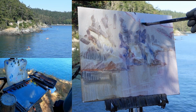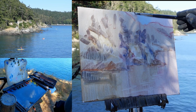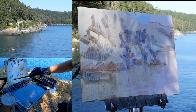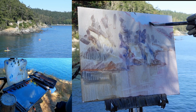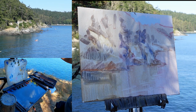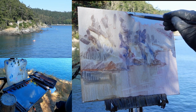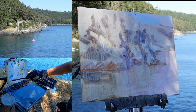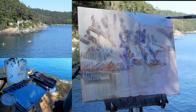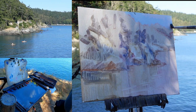I just paint thin and mostly downstrokes for the sky. For me, that pushes it back, helps it recede. Paint down over where I think the hill's going to go so I can paint back into it with the trees. Since the sun is directly behind me, there's no real strong shadow pattern.